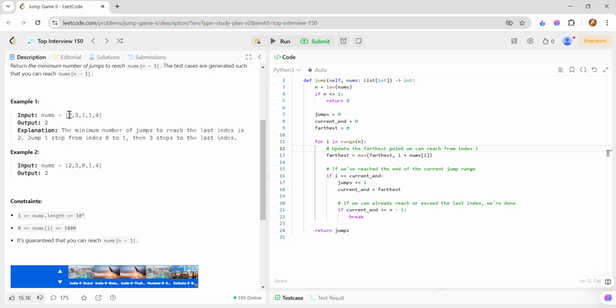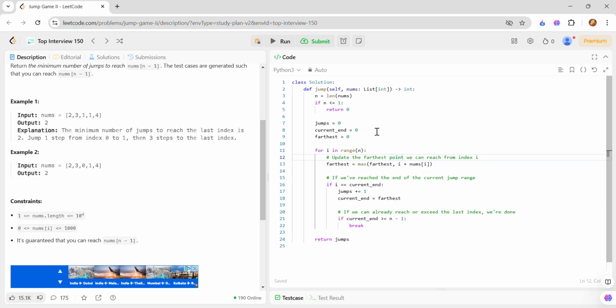Here also, if we jump from 2, 1, 2, here the index values are 0, 1, 2. So 2 plus 1 is 3, which already exists here, so we can consider even that also. So the minimum number of jumps required in this case is also 2. Based upon the value as well as the index in which it is present, we are calculating the minimum number of jumps.